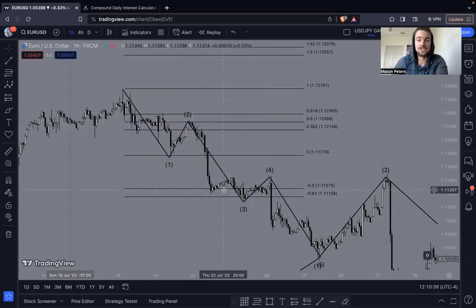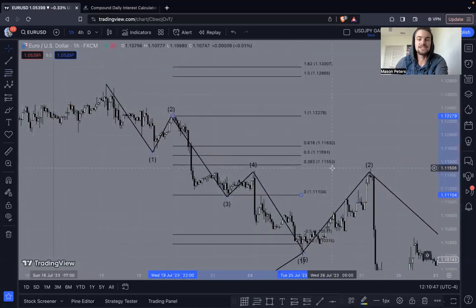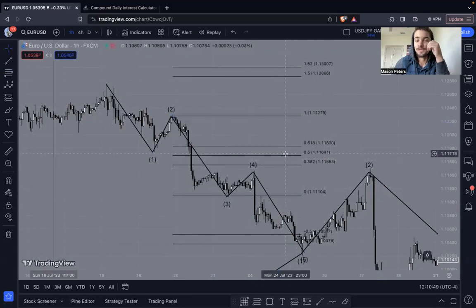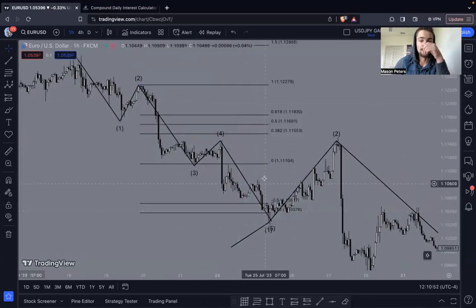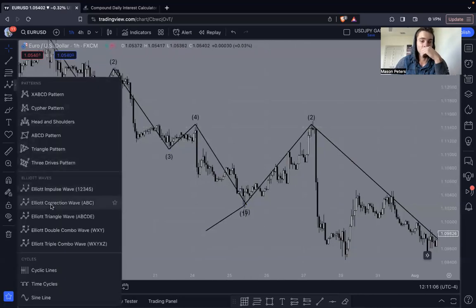It goes to our extension levels here. And then we look for what? We look for that support at the 3. It retraces 4. We draw our fib from 2 to 3. It does not complete a 50% retracement. It continues dropping. Now that the fourth corrective wave makes a fifth, now we're in an ABC retracement. So that second corrective wave on the daily time frame is now an ABC retracement on the lower time frame.